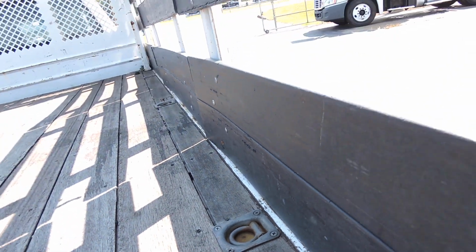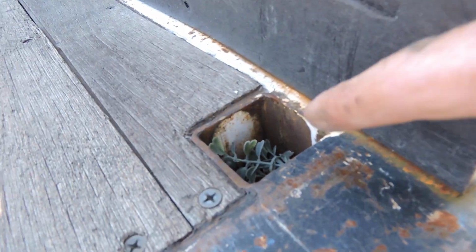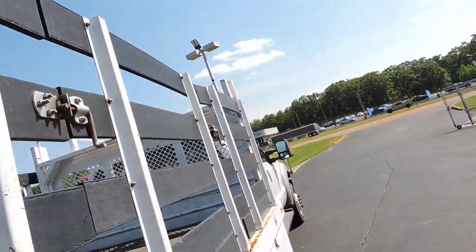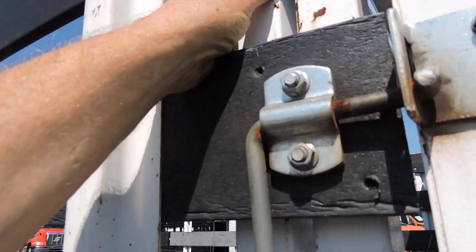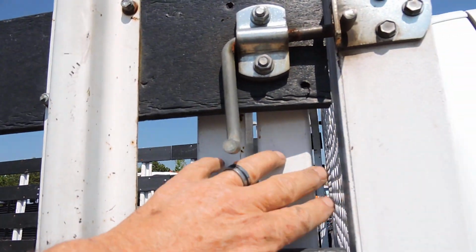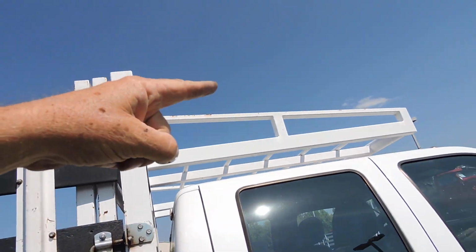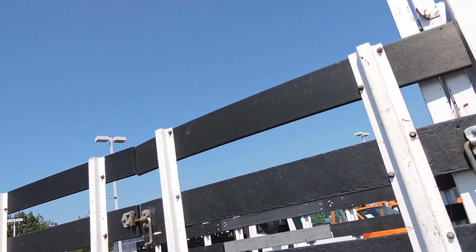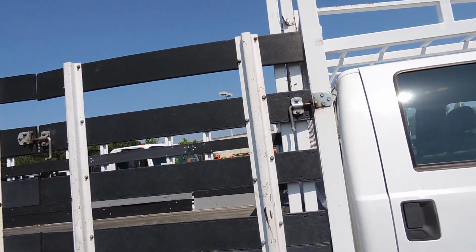Inside, you got all kinds of these tie downs right there. There's 6 of those in there. And there's a couple of extra little holes right here. There's one there and there's one up in the middle. Here's what those are for. These 2 racks right here. You just lift that up, take it back there, set it in that end set. Take this one out, take it up, set it in that set right there, and now you've got a full-length ladder rack. What's cool about that is, if you don't need a full-length ladder rack, you put them back up there, and you're not beating your head on it every time you get in and out of it.